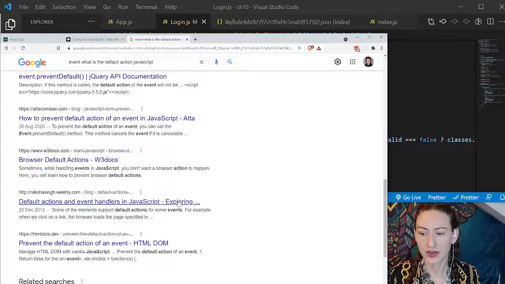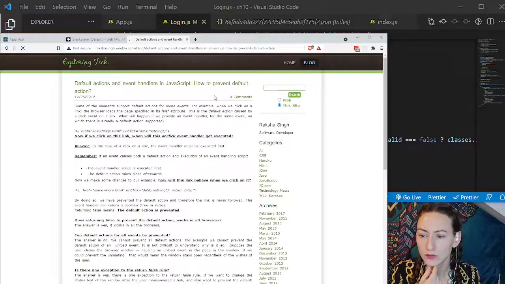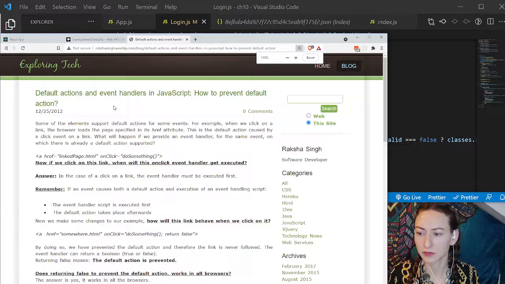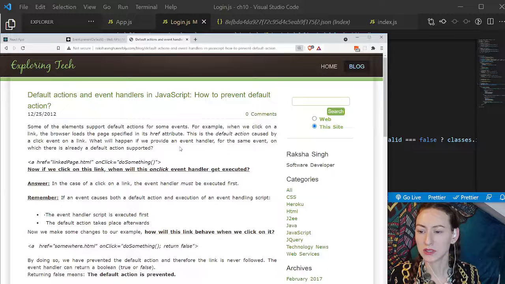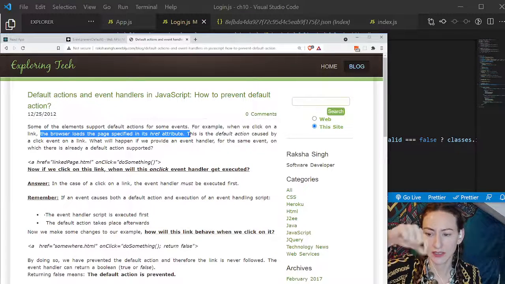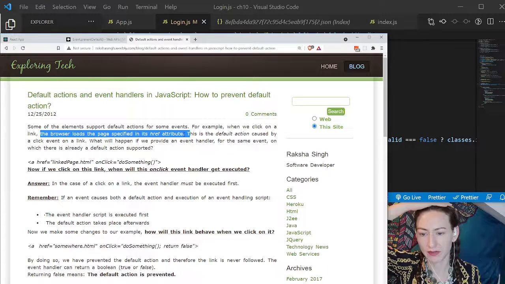Default actions and event handlers in JavaScript. This title just sort of sings to me. Okay, cool. So I've already learned something. So I'll just zoom in on this. Some of the elements support default actions for some events. For example, when we click on a link, the browser loads the page in its href specified. So when you click on a link, the browser loads up the href attribute.